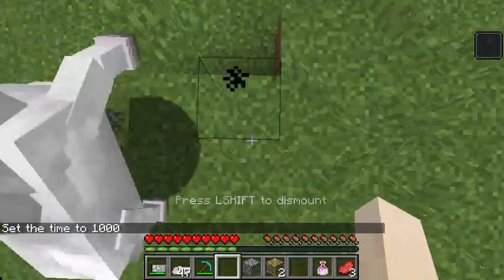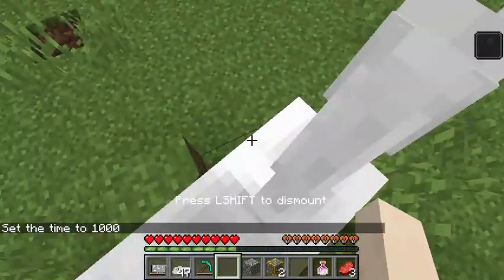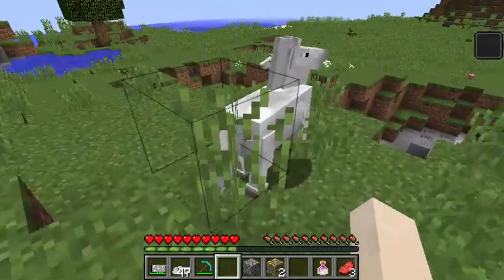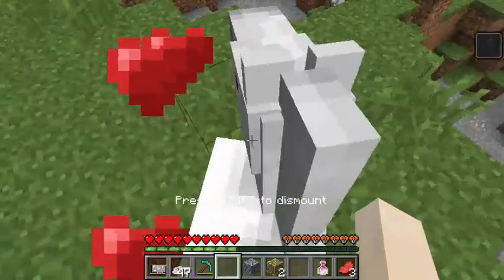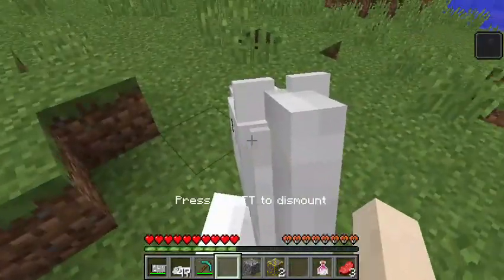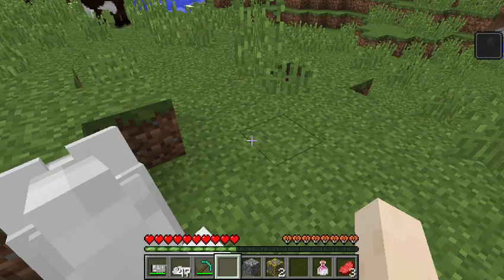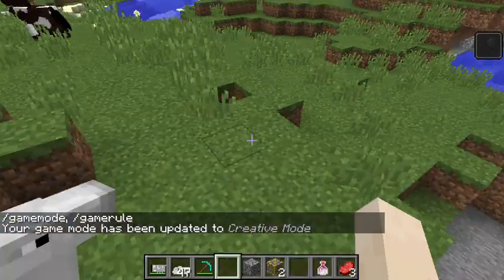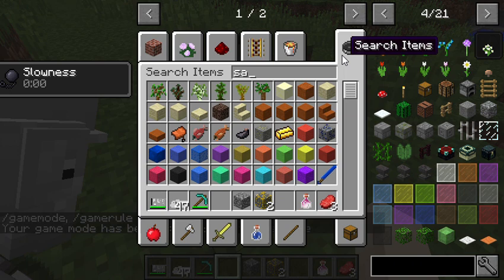Please be my friend. We're friends. Oh my god, this is annoying. Oh, he finally loves me. Now that's over. Let's get you a saddle.